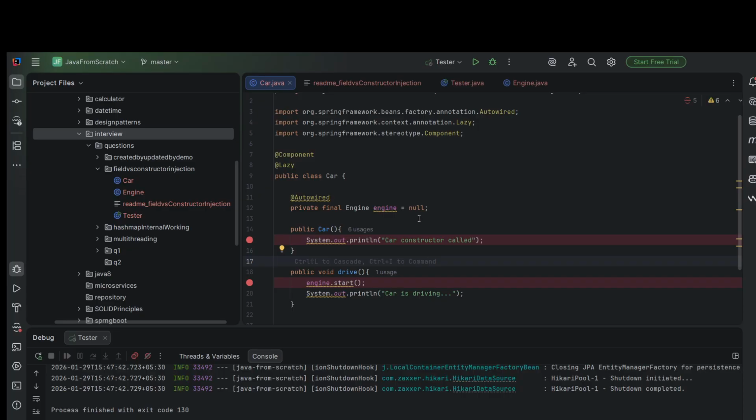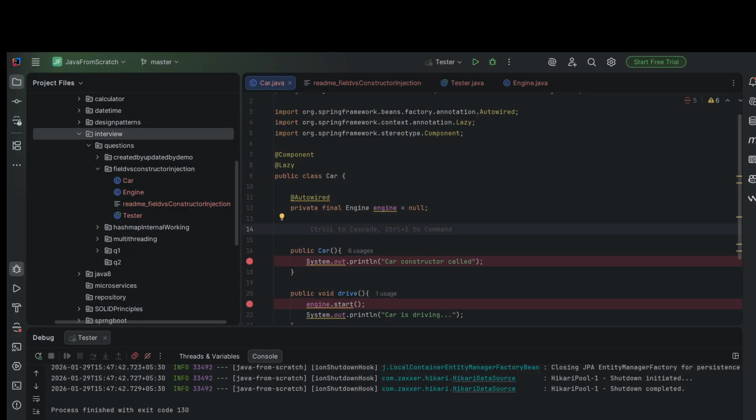The recommended approach is constructor injection. So here Car is the object.